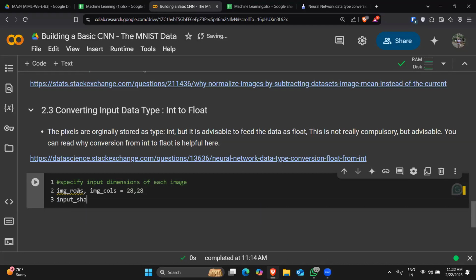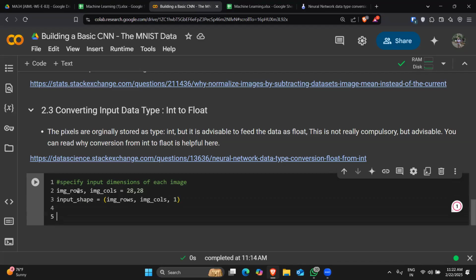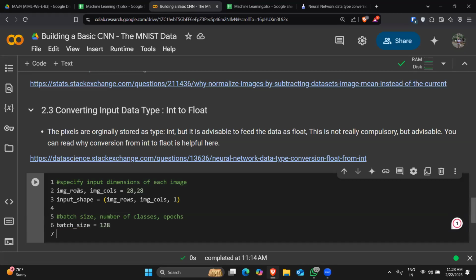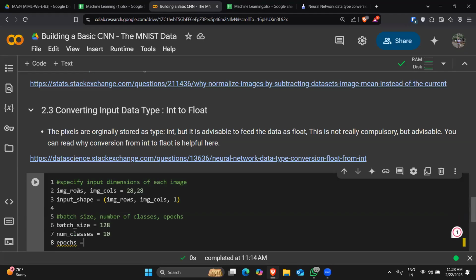Input_shape is equal to image_rows, image_columns, 1, and batch size, number of classes, epochs. Batch_size is equal to 128, number_classes is equal to 10, epochs is equal to 12.